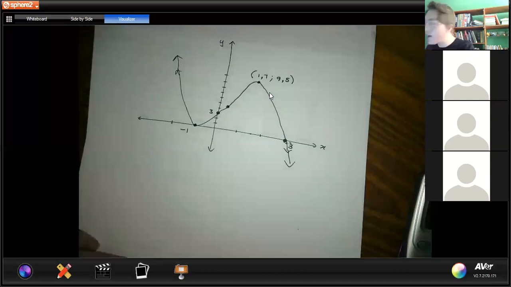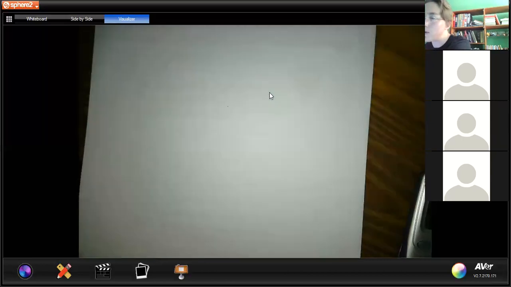Right, so let's look at finding the equation of these graphs. Now, I did do 2 videos, so you had 2 different sections on how to find the equation of a graph if the graph is drawn. Let's just see if I can find an example here. Okay, yes.